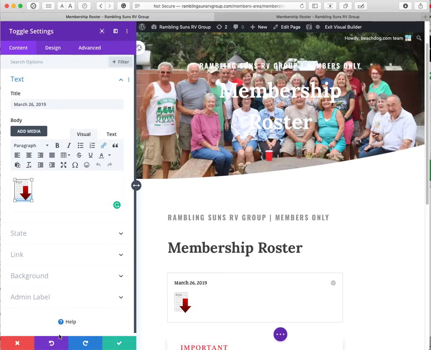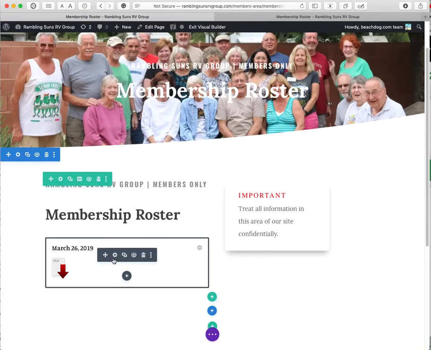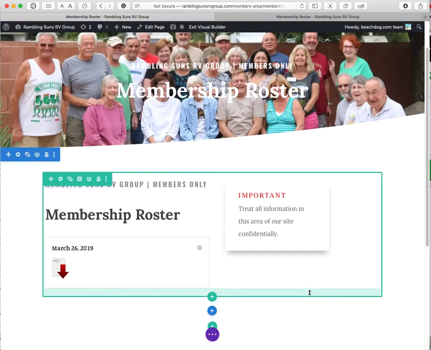I'm canceling because I don't actually want to update that. And I'm exiting out instead of green check marking yes, because I don't want to remember anything. But you also have an undo and a redo. So if you want to undo or redo something you just did, that's always an option. Okay, presumably at that point we just changed the icon link, and you would change the date to the currently updated version of the roster.